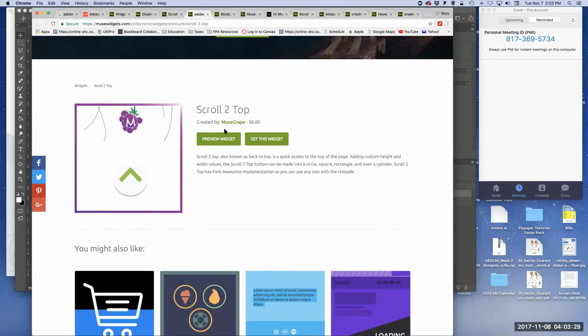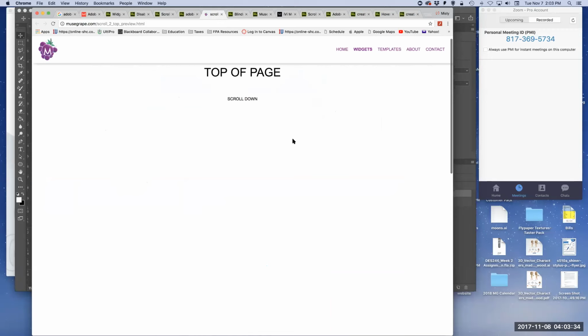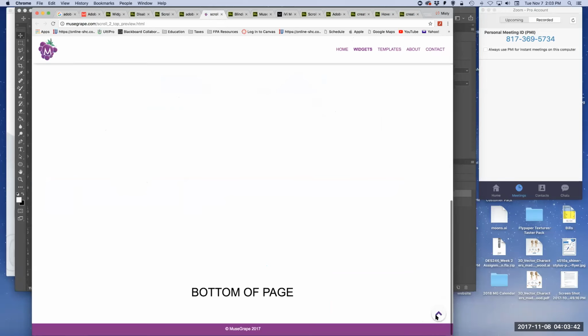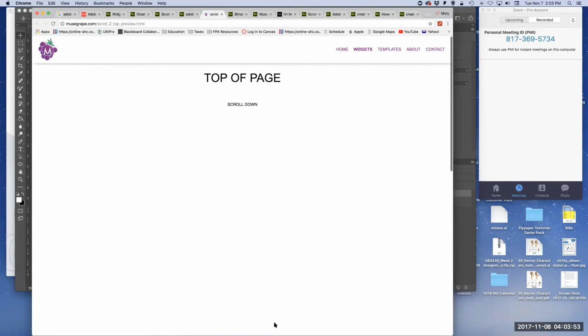The scroll to top. If you're doing a cascading website that is all going to be on one page, you're going to definitely need a scroll to top button. Obviously, it appears when you get to the bottom of the page or wherever you place that button. So you could place this button at every single one of your breaks where a different page starts, so that the user just had to click it to get back up to the top.